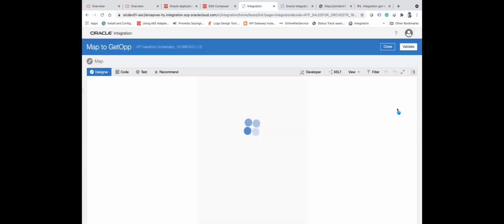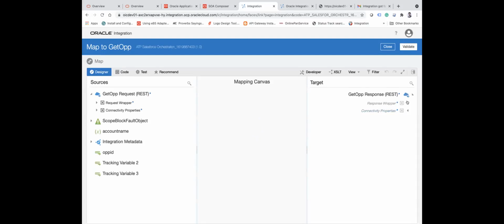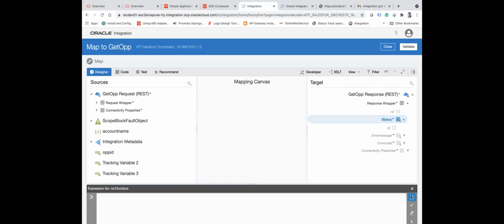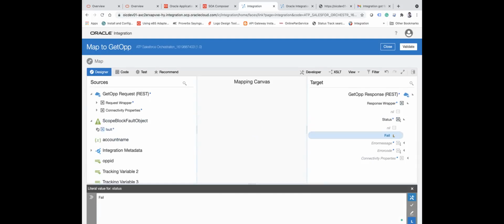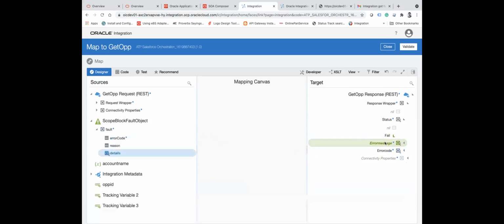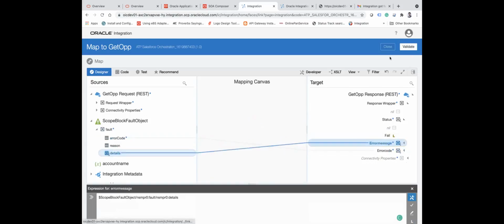In the status, I can say fail. And similarly, the scope block fault, and here you say error code and the error details here. Let's validate and then close this.